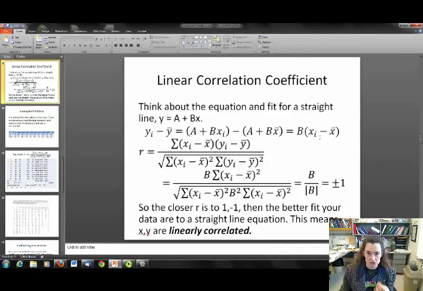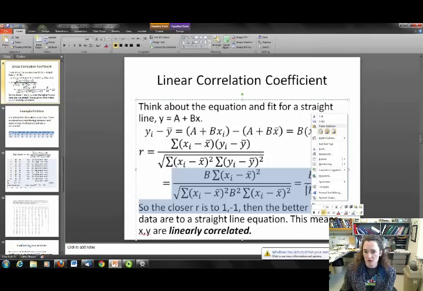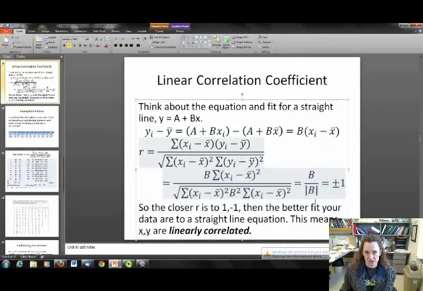So let's plug that into our definition for r. Remember, our definition for r is here. Those 1 over n's on the top and the bottom cancel out, which just leaves the sums with the residuals in there. Now plugging in for yi minus y bar in my equation, I get this funny looking thing for r: b times the sum of xi minus x bar squared, divided by the square root of the sum of xi minus x bar squared, times b squared, times the sum of xi minus x bar squared again. Now, if you look at that, you've got b squared there, and the square root of b squared is the absolute value of b. So on the top and the bottom you have b over the absolute value of b. Now this is going to give you r equal to plus or minus 1. It's just the way it is.